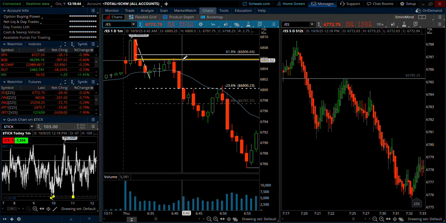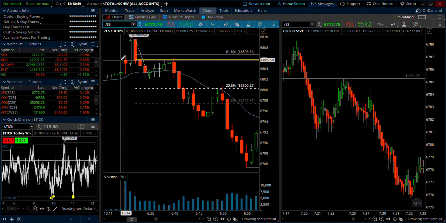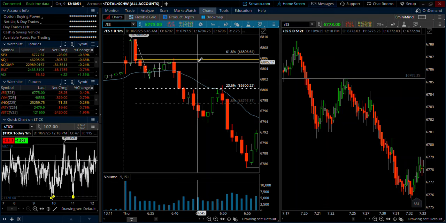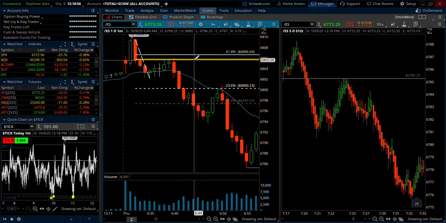That was just a judgment call based on coming up to the first halfway back. We didn't have a lot of direction in the morning, so I didn't know if we were going to go up or down. But tightening my stop, that was a logical place to do it.